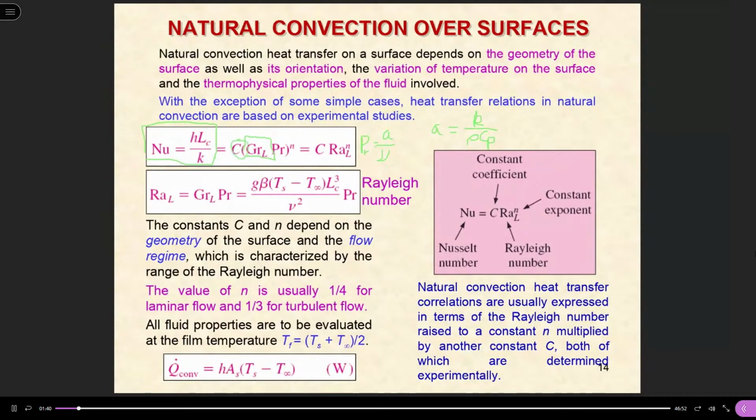This coefficient we don't know yet. And also the product of Grashof number and Prandtl number, we call it the Rayleigh number, Ra. It's very close to Re, the Reynolds number, but it's the Rayleigh number. Rayleigh, I think, was a British scientist who somehow independently defined this number first. It's the Grashof number times the Prandtl number. So this coefficient C and n is what we need to find.